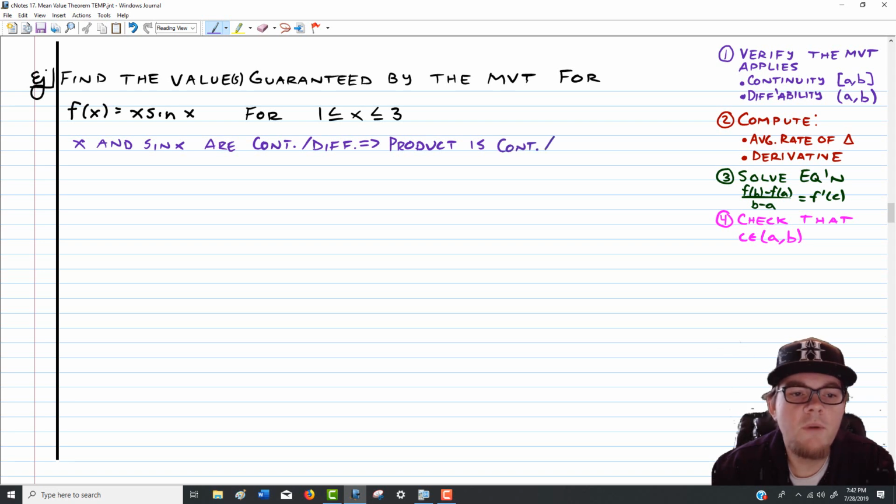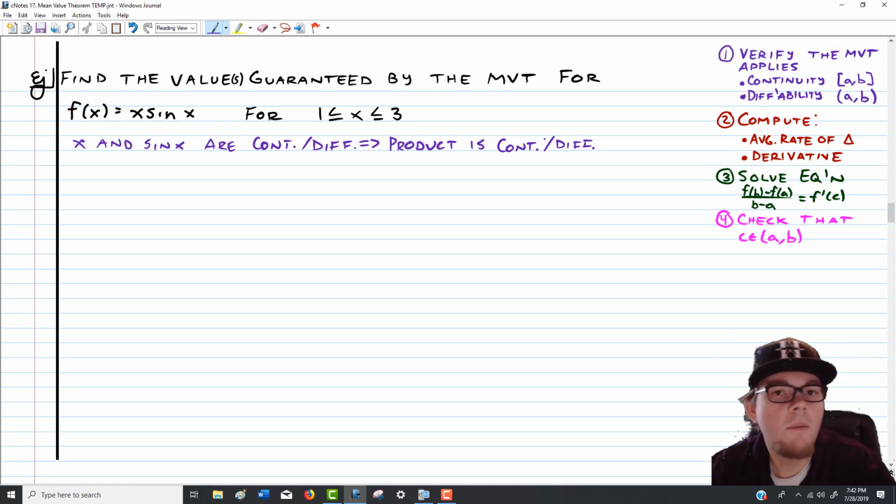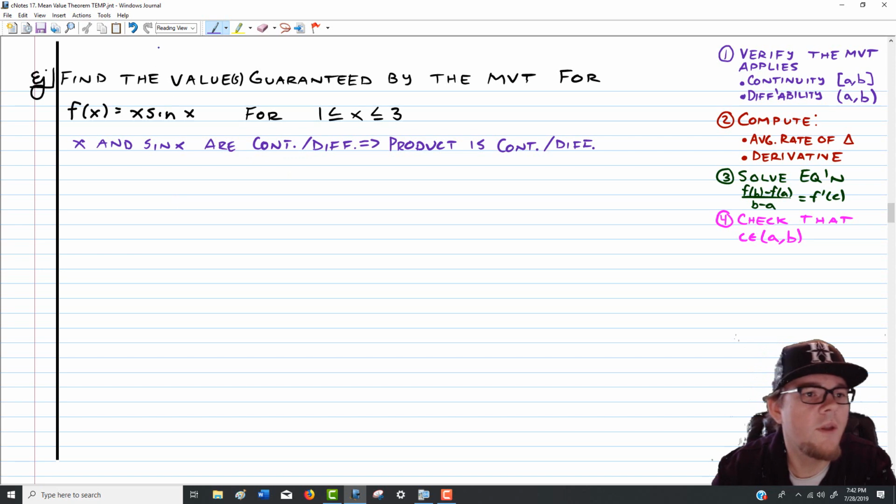Now, we didn't prove this property ourselves in the last unit, but if we needed to, we could, using properties of limits and properties of functions. So again, it's a little bit hand-wavy, but at least we've got that there. So this is going to work. This is a function that is continuous and differentiable for all values, because it's a product of continuous and differentiable functions. So good starting point there.